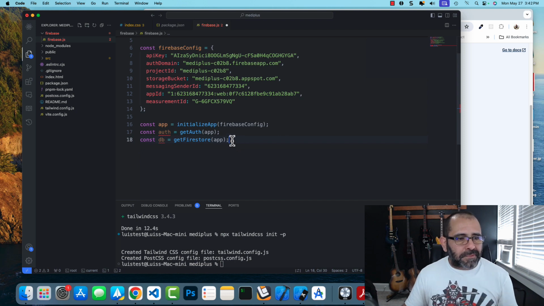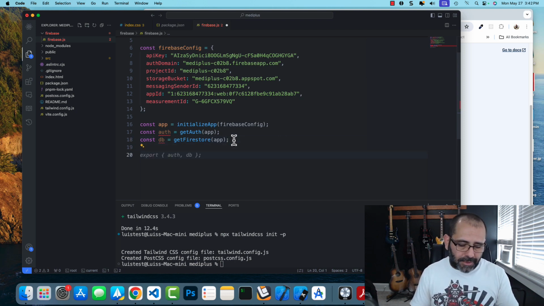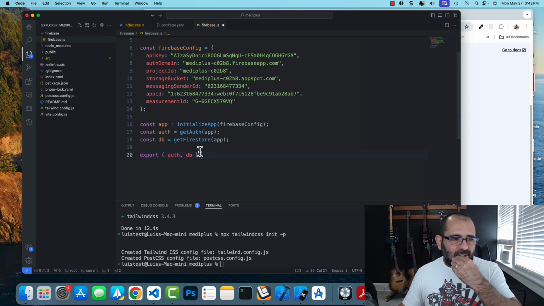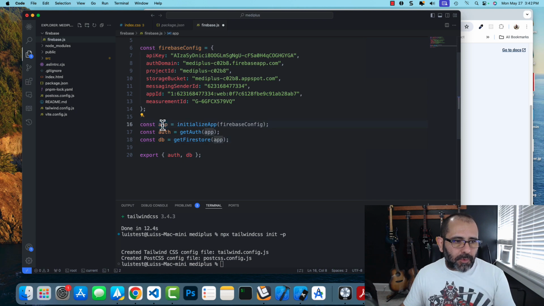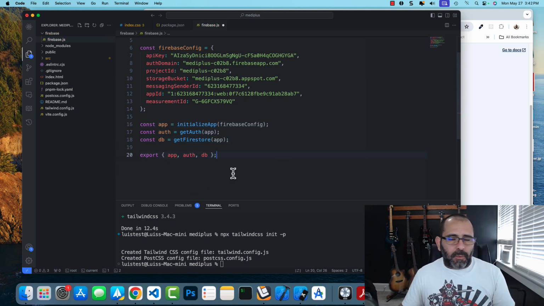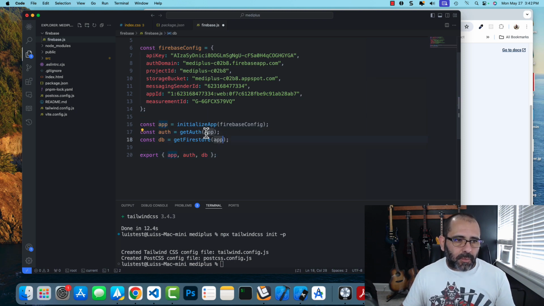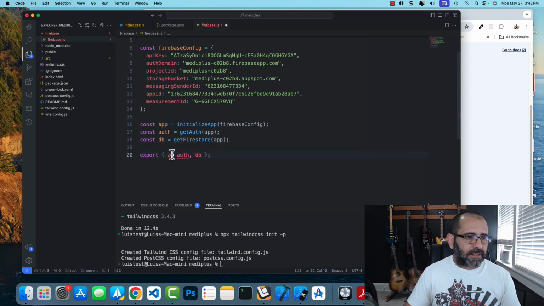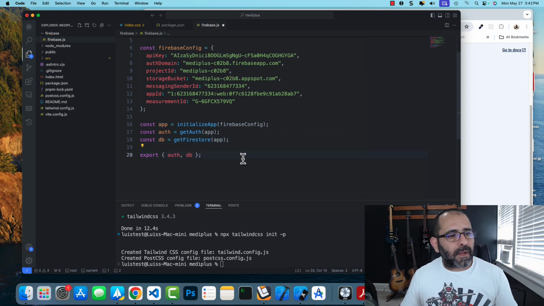All right. So now that we have that, all we have left is to export. There you go. We're going to export those things, so export this and this. Notice that we're not exporting the app. We don't need to, because the app is already being passed within the arguments of these functions, so that is not necessary.